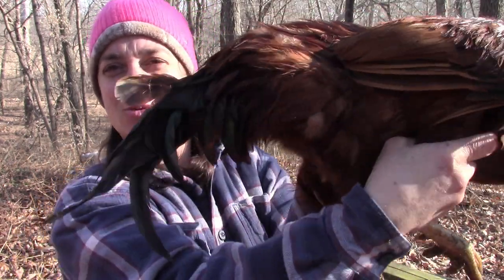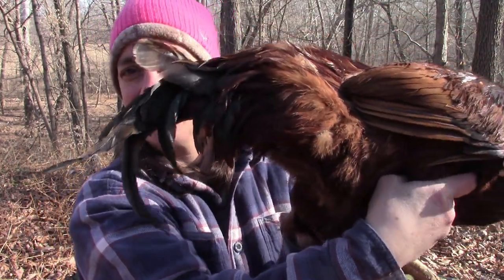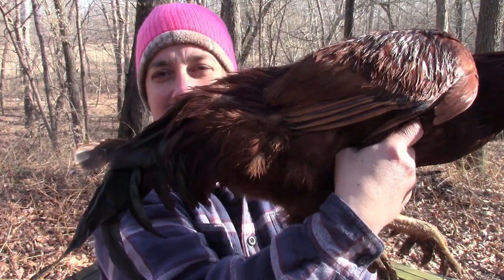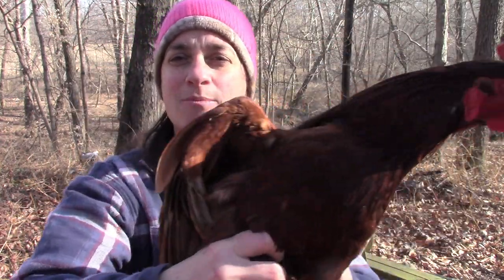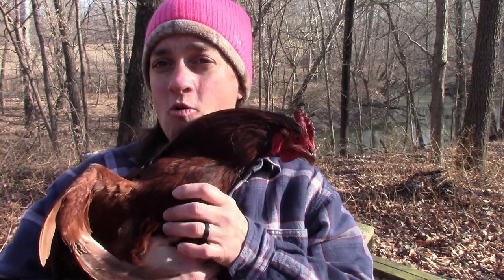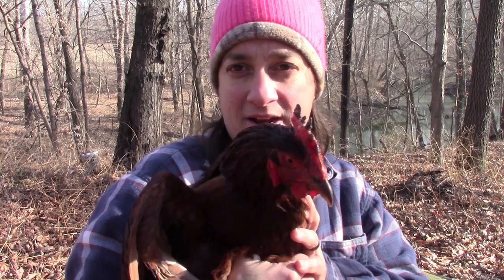But some of the differences you can tell with a rooster is, look at that tail. And he's going to grow to an even longer tail, which will be really, really neat. They grow these big, beautiful tails, and the purpose of those big, beautiful tails is to impress the ladies. So that's good. Now this guy, you'll see his comb is quite a bit taller, and I'm going to get it kind of close so you can see it.